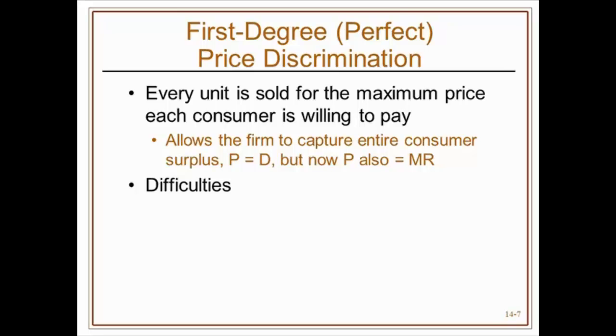Why don't all companies do this? It seems like a pretty straightforward thing. Again, the demand curve just shows graphically that people differ as to their willingness to pay. I described the demand curve as lining everybody up based on their willingness to pay. Put the high demanders on the left, low demanders on the right, and you get this demand curve. Can't you just charge everybody based on that?